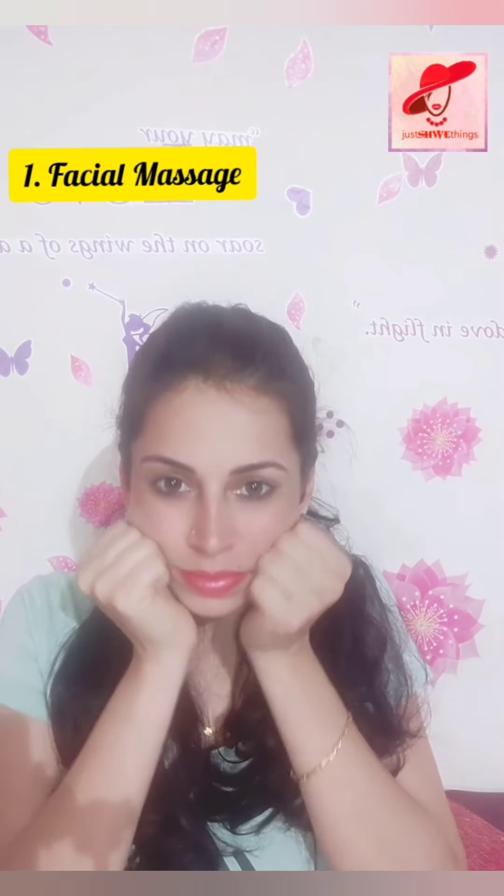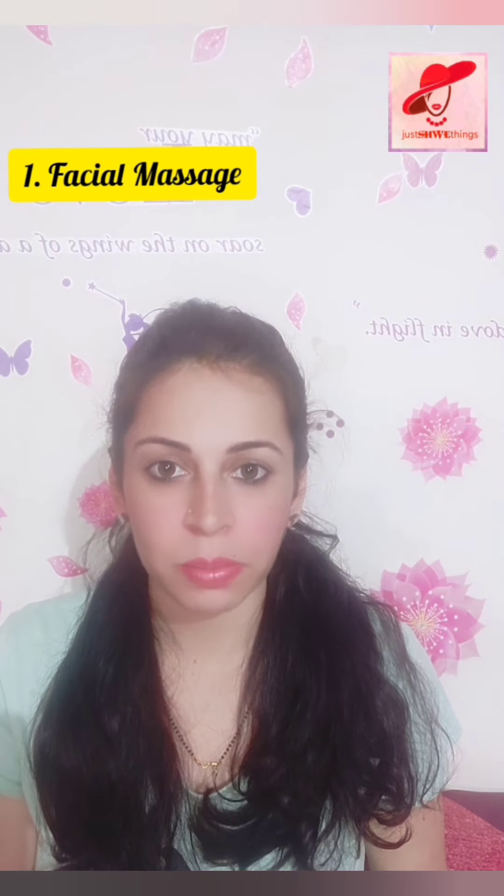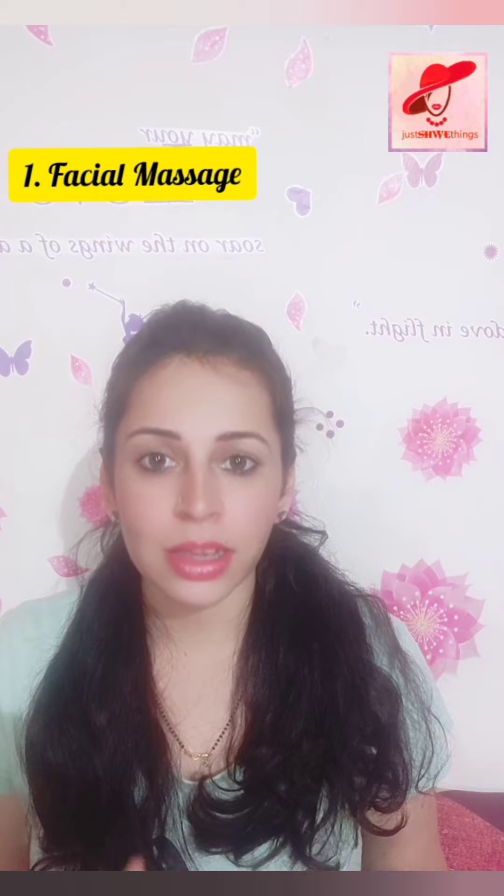Take your hand and massage your facial skin upwards. All you have to do is massage your skin upwards with your hand, and remember it should not go downwards because that will make you look older. If you do it this way, your facial skin will stretch upwards and there is a tendency for your skin to look very young and firm.